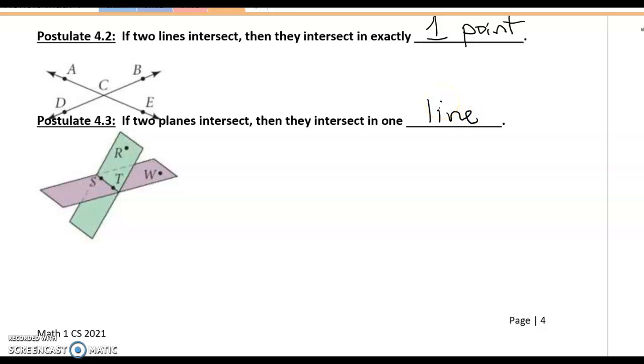Right, so we got to be careful again with this one because sometimes students want to say a segment. Even though we see these 2 planes intersecting right here, the green plane and the purple plane, we have to understand that planes are infinite. Just because it looks like a segment, know that planes are infinite, so where 2 planes intersect, it is actually going to be a line. So for this one, it would be line ST, the line of intersection of these two planes.